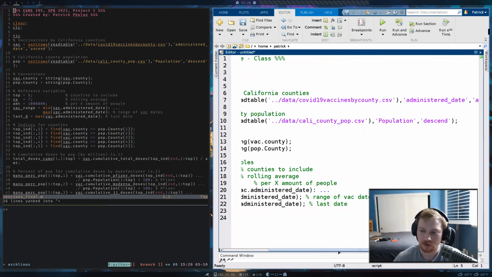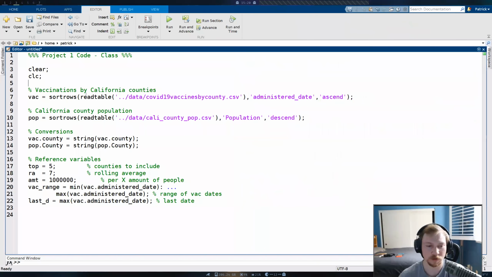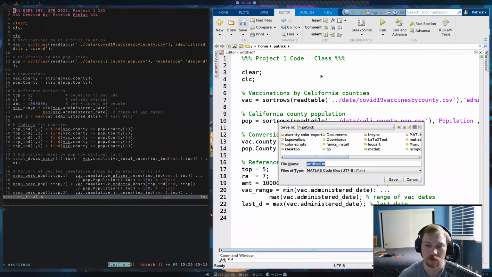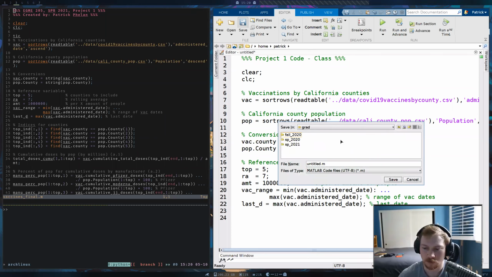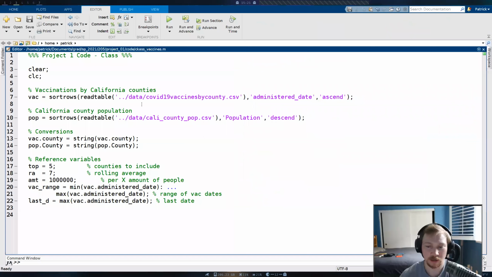Okay, so here we're importing the data, and we're also sorting the rows here. Let's make it bigger really quick. I'm gonna have to put the data in this folder. Actually, I'll just put it in the folder where I had everything, not this class. Oh, I spelled the class wrong. Okay, so we are importing the data and we're sorting it.